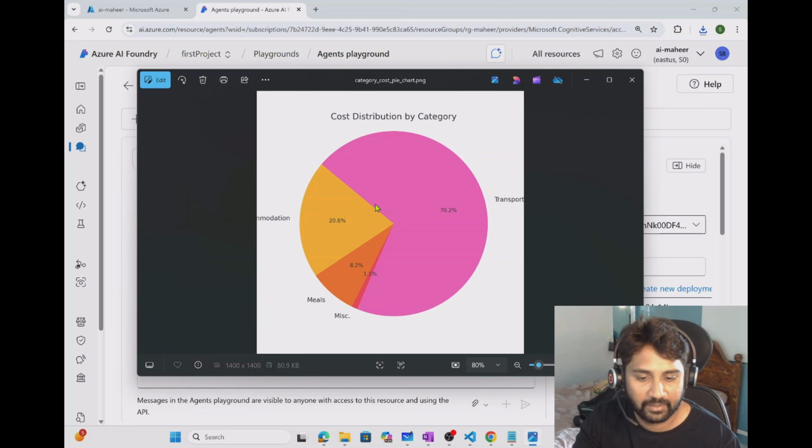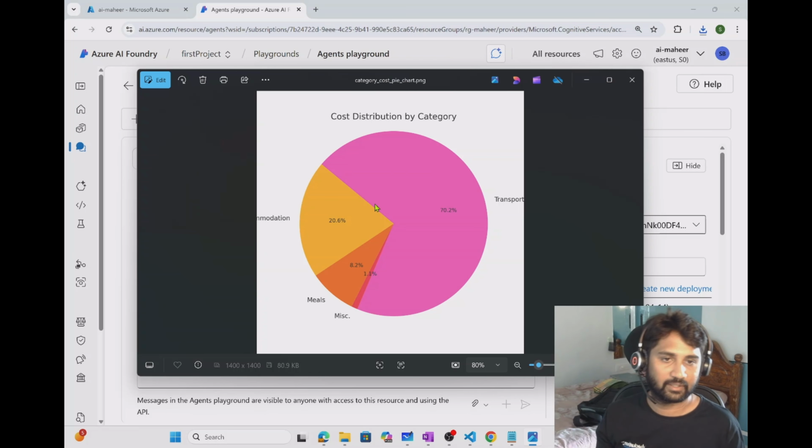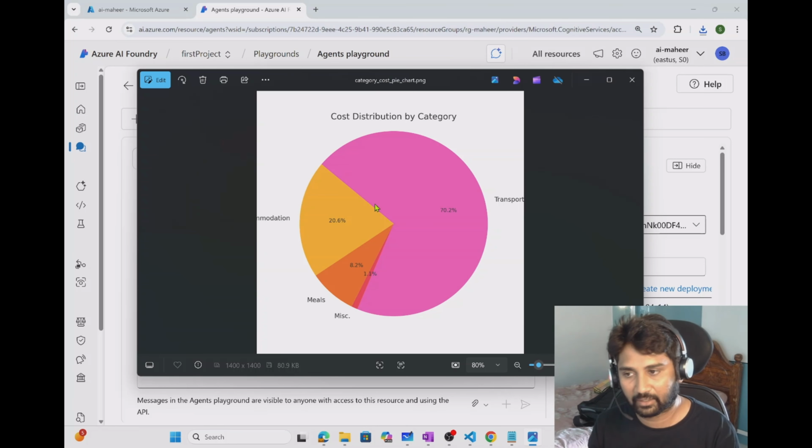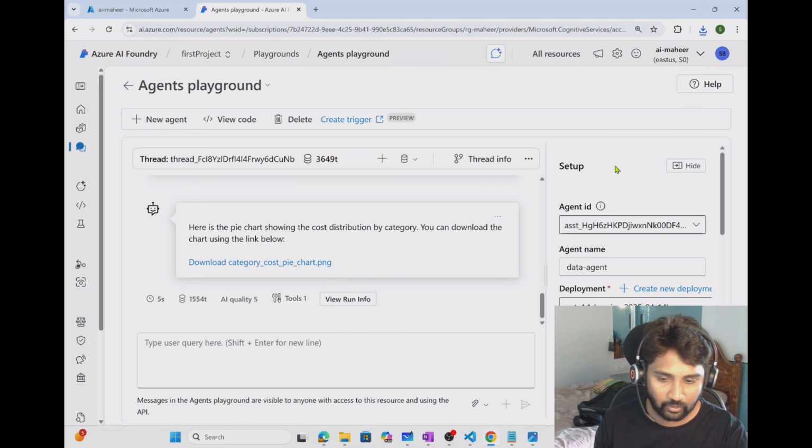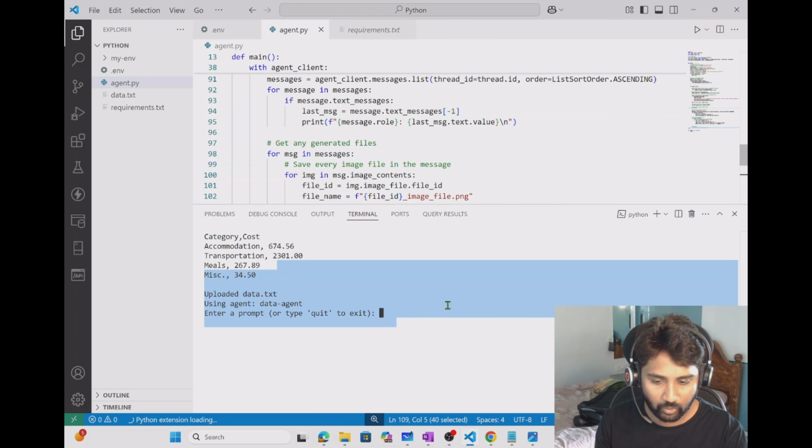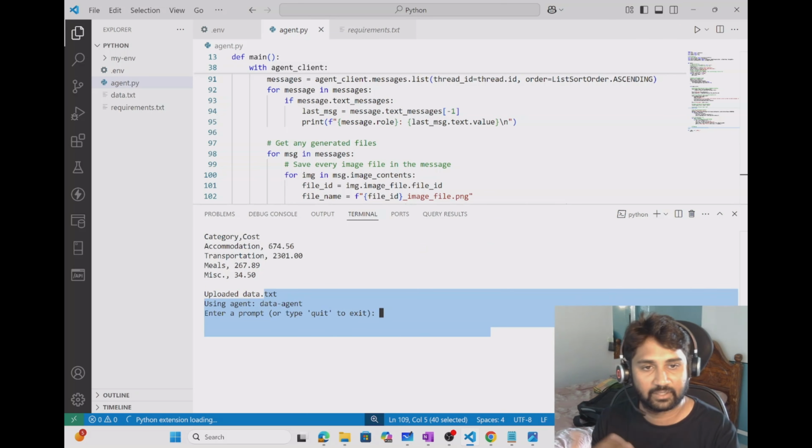That's fine. The idea is not to get a perfect image here, but to show I can use the Foundry SDK to create an agent, and I can build a chat kind of application on top of it where I can chat, right? So not only the playground which is available inbuilt inside the AI Foundry, I can write my own code where I can get this chat kind of experience, and I can interact with my agent. That way it will do the job. So not only a Python application, you can create even a C# application also. You can have a web page also on top of it, up to us how we want to do.